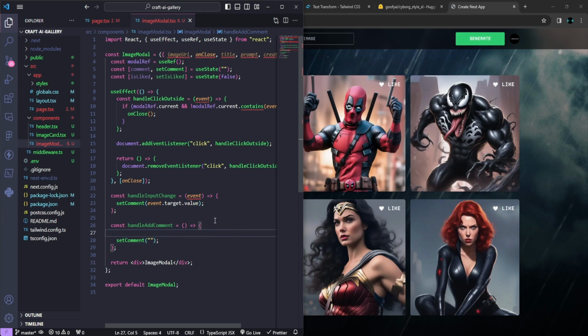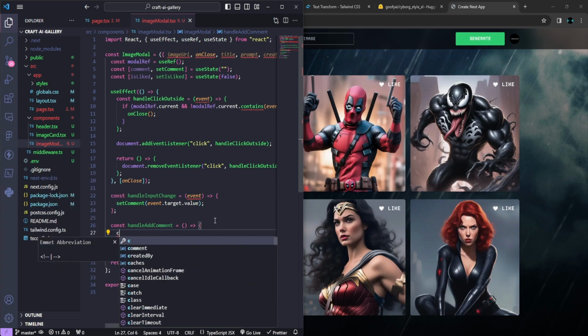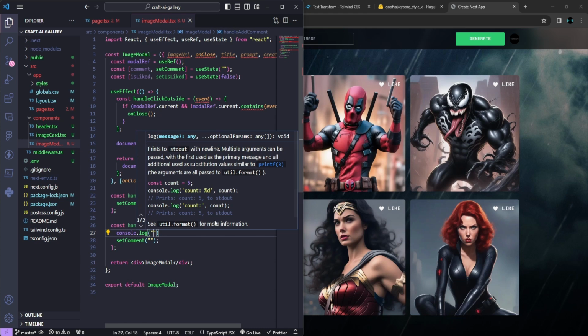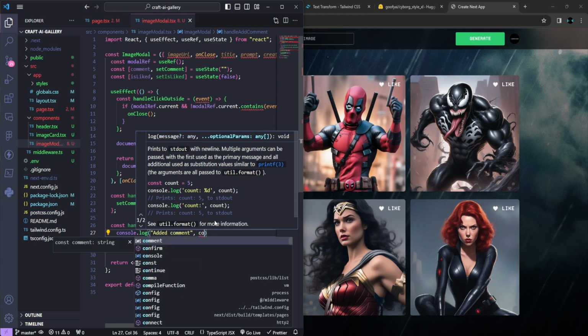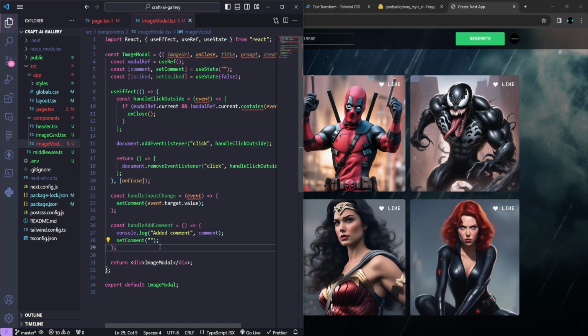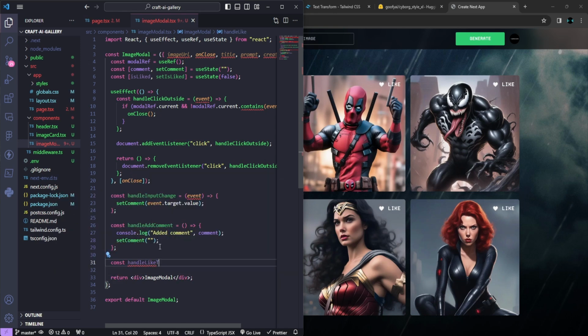Of course we can console log it later, so addComment and let's do comment, let's do it for later. One last function is the handleLikeToggle.